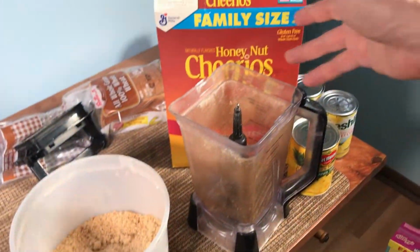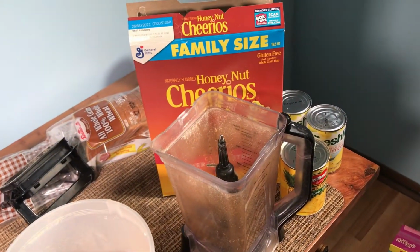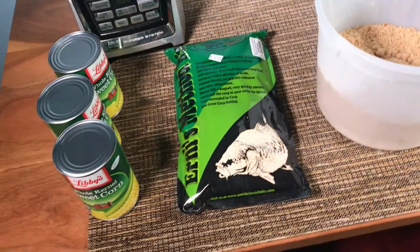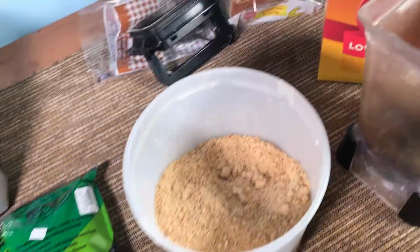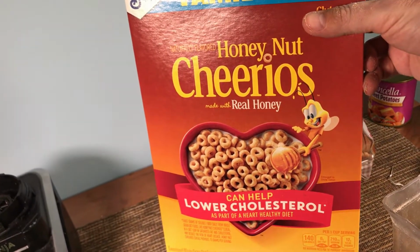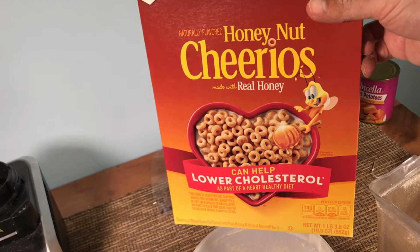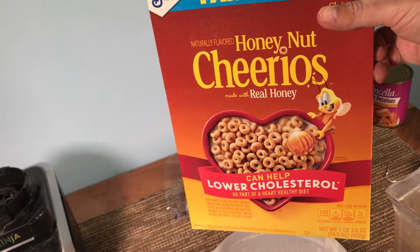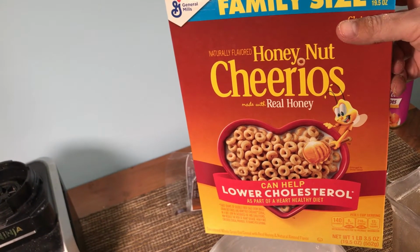You're never going to spend that much money on just bread and cereal. You're going to make a lot of bait with my recipe for $6. And I just think mine is richer because there is everything in the cereal. There is honey flavor, natural honey flavor. There are nuts. There is sugar, which is the best carp attractant in my opinion. Sugar is better than vanilla, than pineapple, than strawberry. Sugar is the best carp attractant.